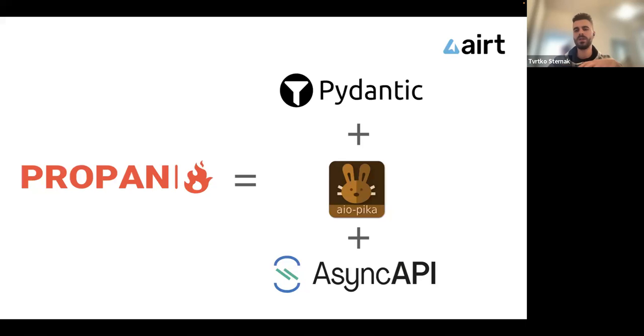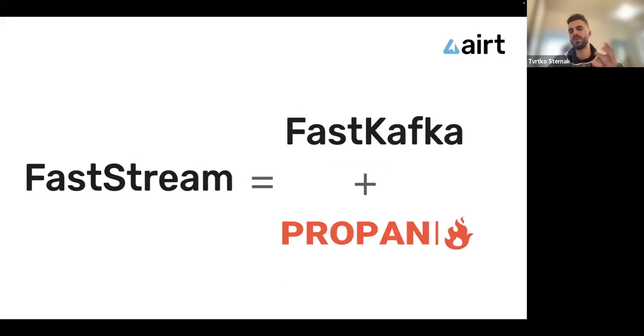And when we contacted that person in Russia, we decided to connect our two libraries and make something that will abstract the async communication and allow users to easily reformat their code. So if you connect to Kafka one day and the other day you want to reformat your application to connect to Pika, you can easily do it with 2 or 3 lines of code changes. So we decided to connect FastKafka, do some abstractions with Propan, and thus FastStream was born.